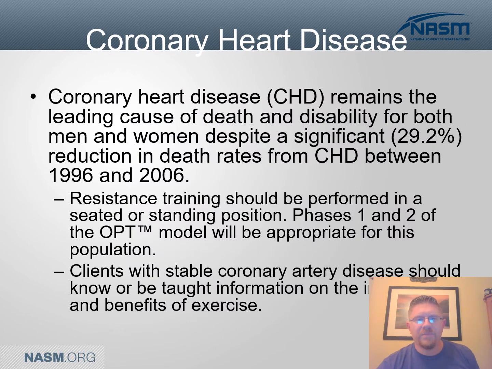Number one killer here, leading cause of death and disability for both men and women. We're talking coronary heart disease. There's been a significant reduction in death rates from this between 96 and 2006, but still it's number one. Resistance training, seated or standing, phase 1 and 2. People with stable coronary artery disease should know or be taught the importance and benefits of exercise. Even if they've got it already, if it's manageable, there are still quite a few benefits that can help improve quality of life and maybe even lengthen the duration of life.